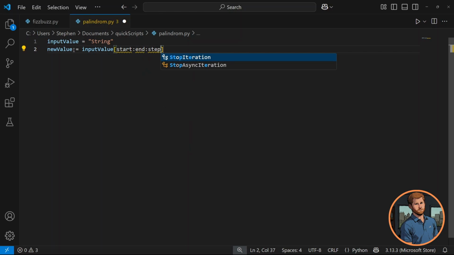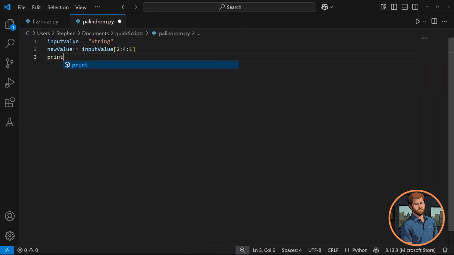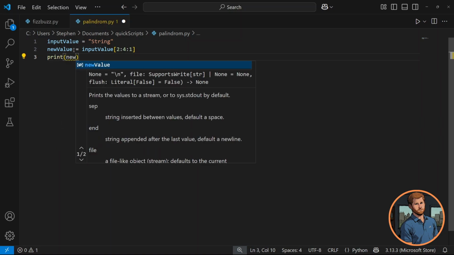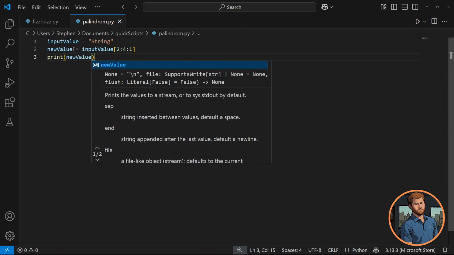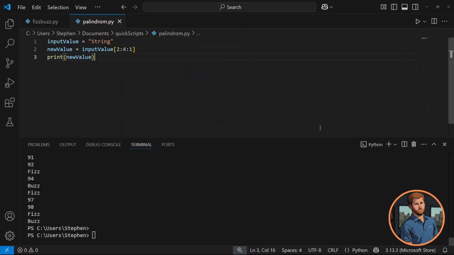So for the word string, let's start at the second character, go to the fourth character, step through by 1, and we want to print out our output. So print new value. What are we going to get?